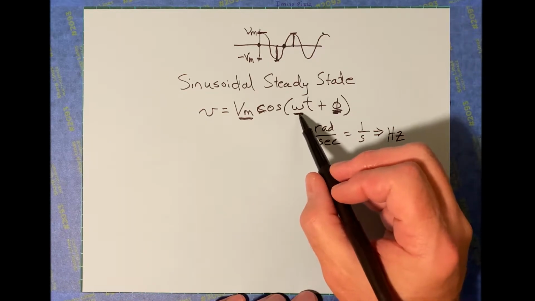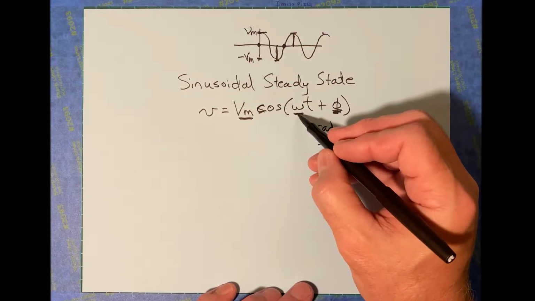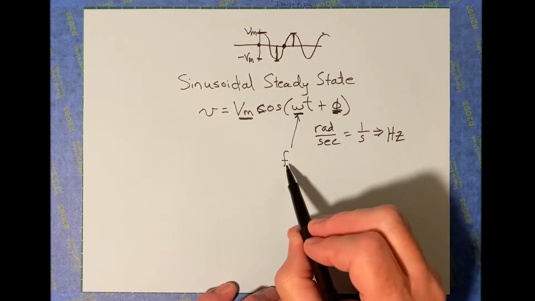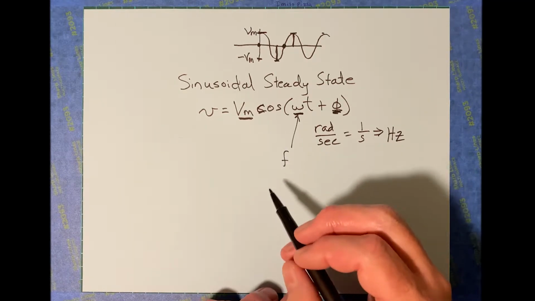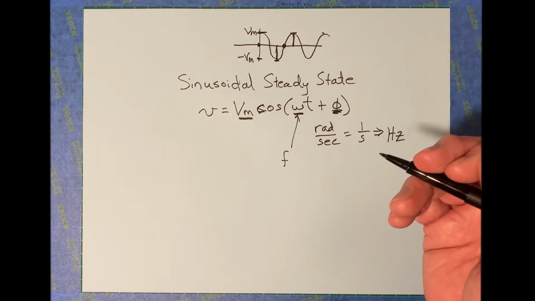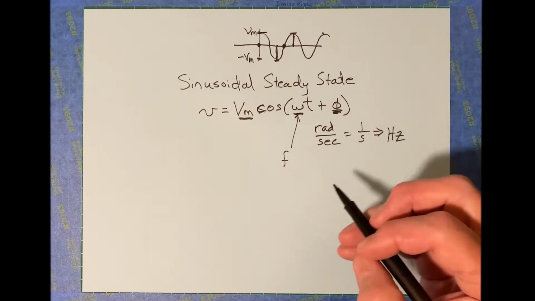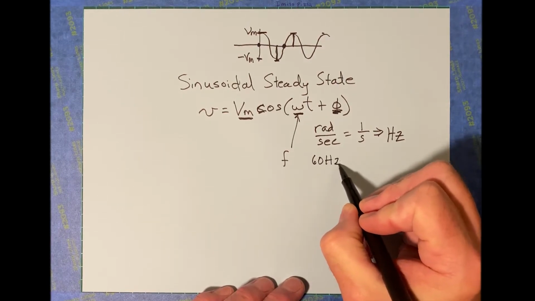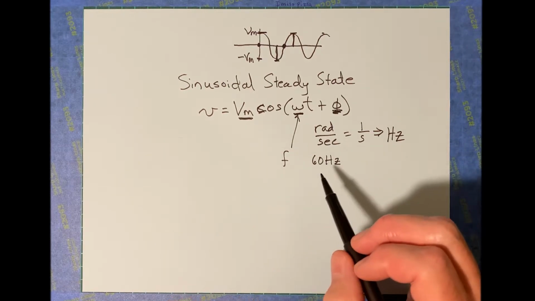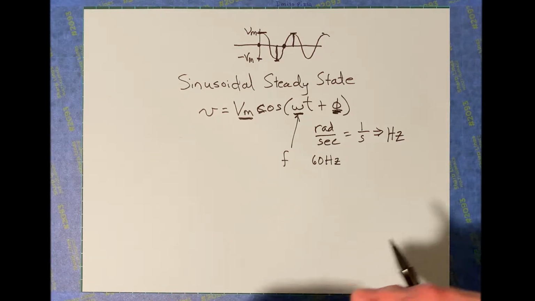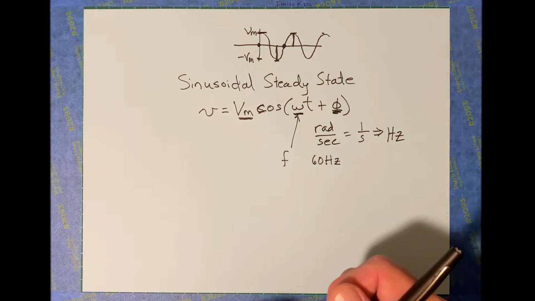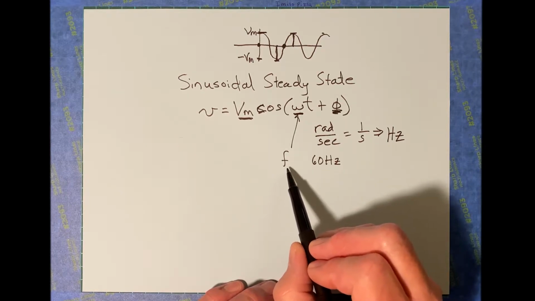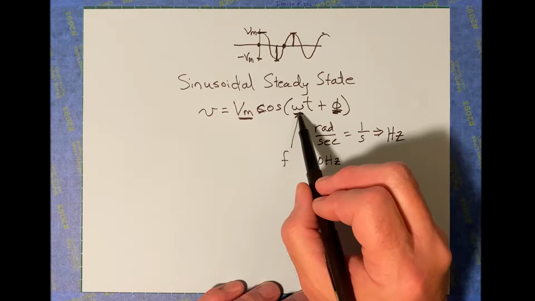Now I will say one other thing about this angular frequency. This is the angular frequency, but there is something that's just called the frequency. We'll symbolize that with f. Now, if we're talking about a power supply coming out of a wall or maybe a generator, then that f, at least in the United States, is usually 60 hertz. So when you talk about 110 volts, 60 hertz as the power supply that's coming out of a wall socket, the 60 hertz is referring to this frequency here, not that frequency there.